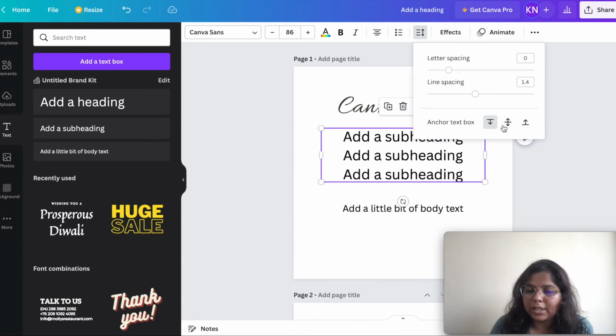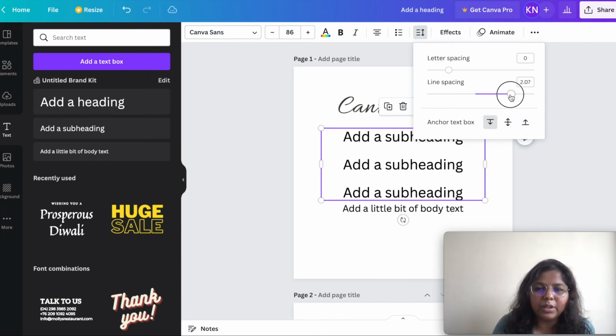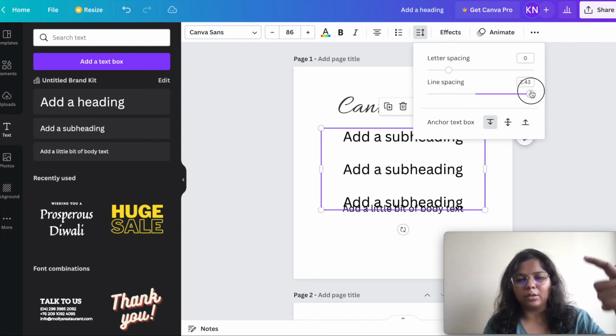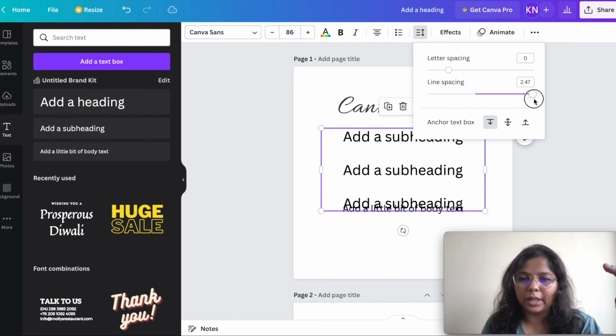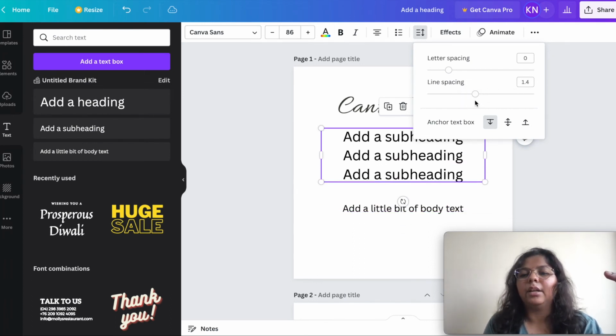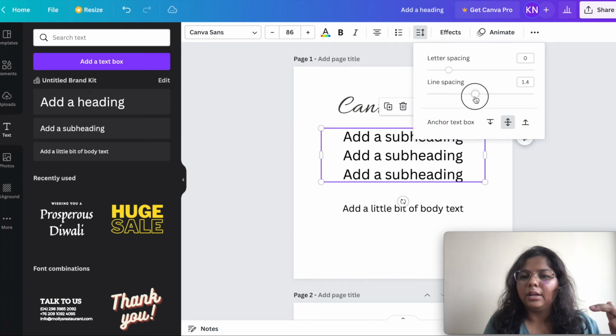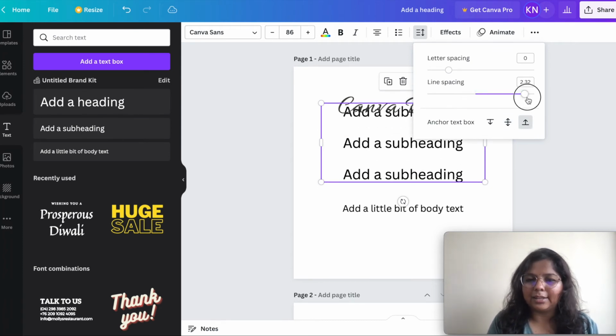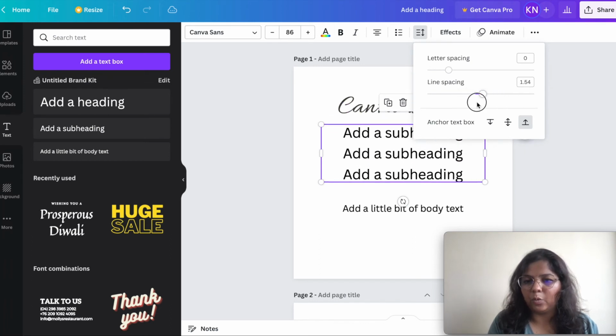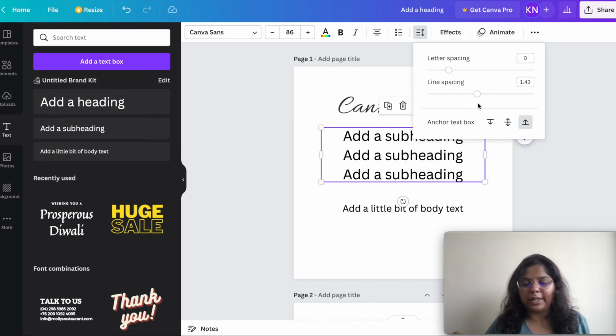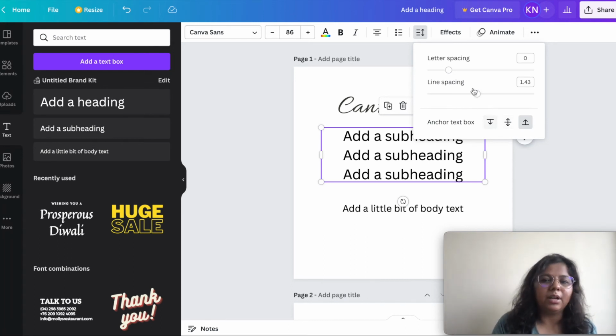The other thing you can see is anchor, which is there. Right now whenever I move it, the first line is constant, and then the other 2 lines move relative to that. If I change this, the middle line will be constant and the top 2 lines will move around. And in the last one, the last line stays constant and the other lines move. So depending on where you have placed it and how you want the things to move, you can change the anchor text.